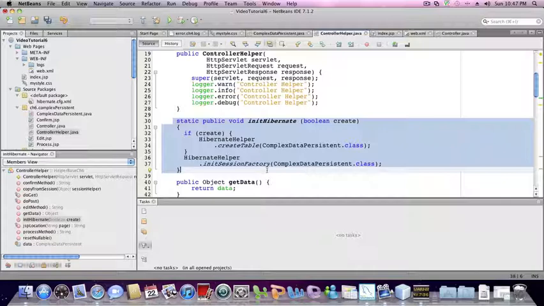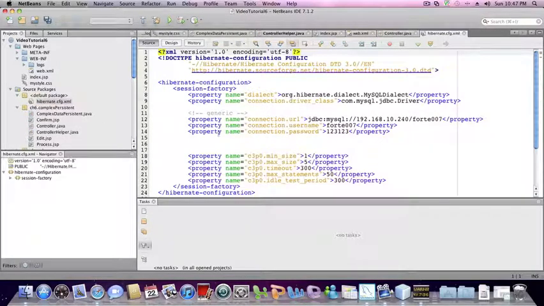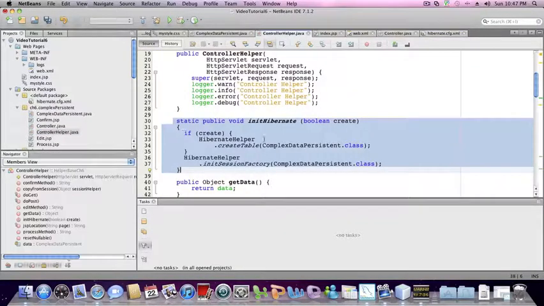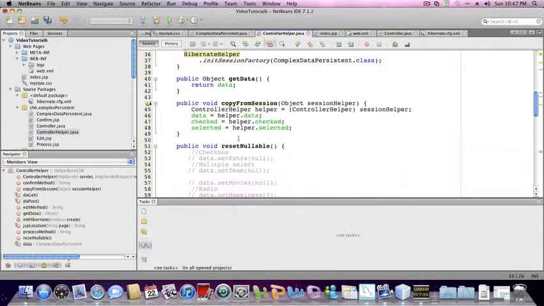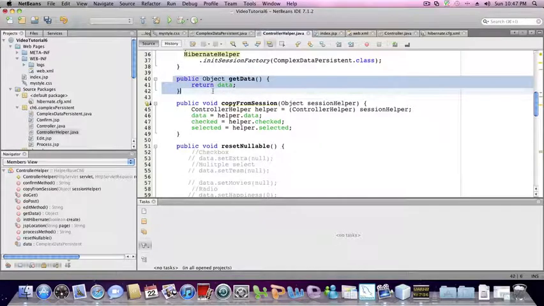Now we're going to use an XML, so you have to make sure you have your hibernate cfg.xml. We'll get to that in a second. So you need to have this init hibernate. You have get data, so this returns the bin.